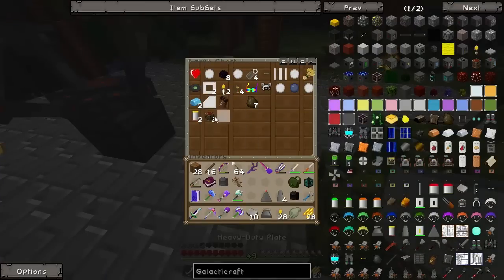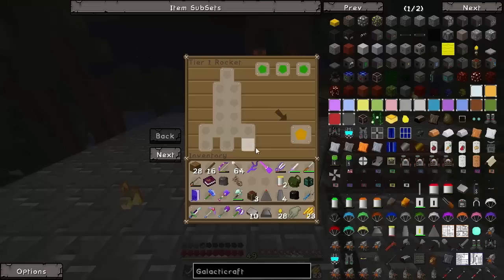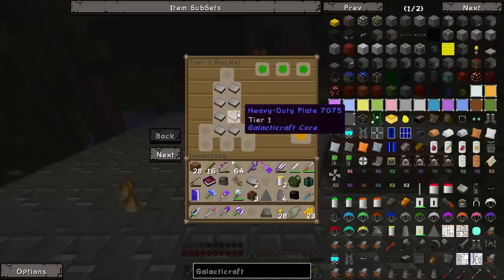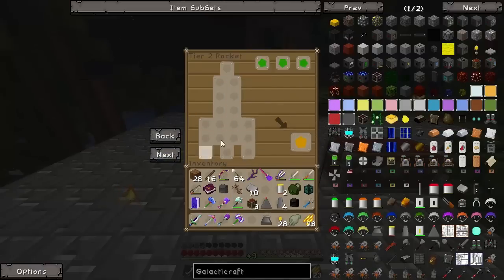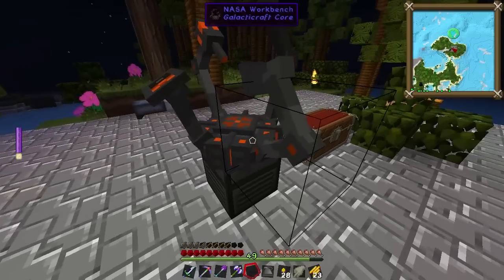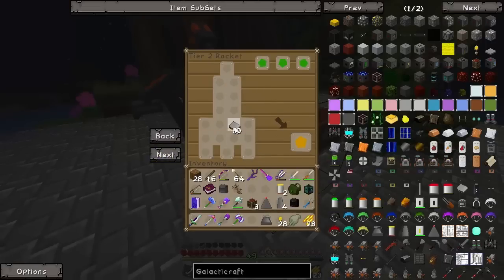So let's get to crafting this rocket, shall we? What we need for this bad boy is to fill this up like that, if I remember correctly. This is the wrong rocket. This is the Tier 1. We need Tier 2. There it is. So let's do this. Okay, come on. Why isn't it letting me craft that? No, please. What? Oh, okay.